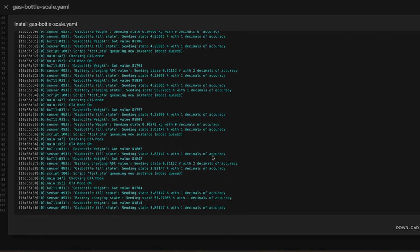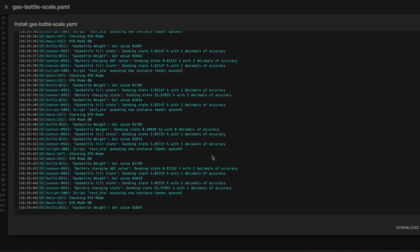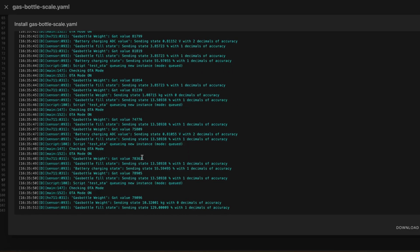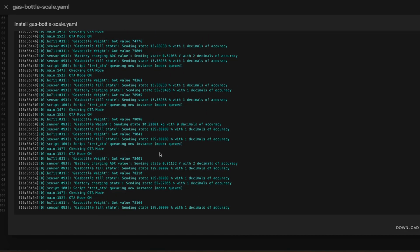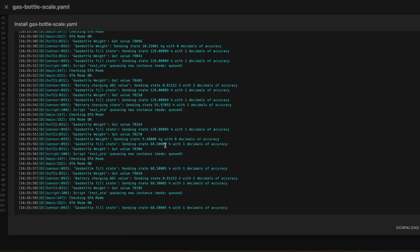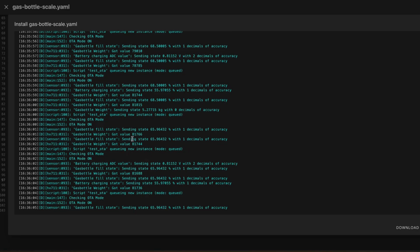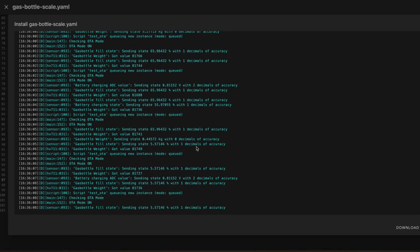Now we can scroll down and we can see that if I now put some pressure onto the scale, you see the value goes down to 747 something, 75, 78, depending on how much pressure I put. So you can see the scale is working. Now I released it again and we are back at around 800 or 700 something.